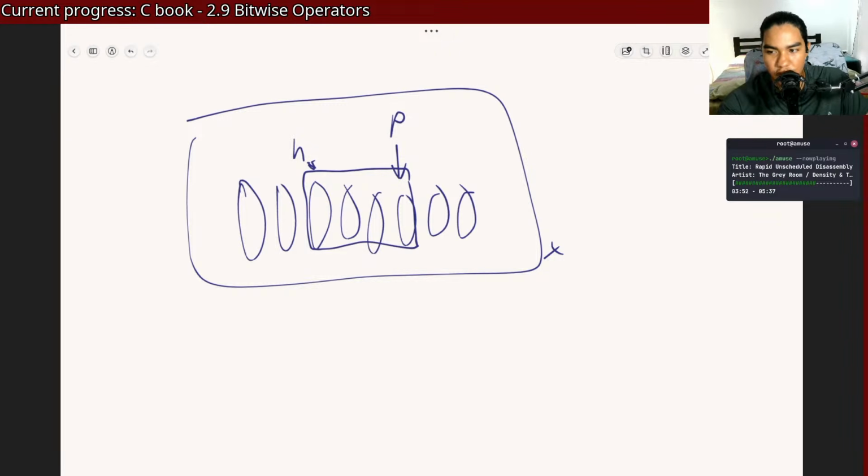So we just need a function that grabs this piece and makes it like a variable. How do we do that? I don't know yet.